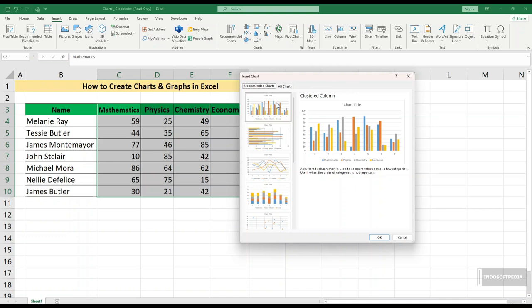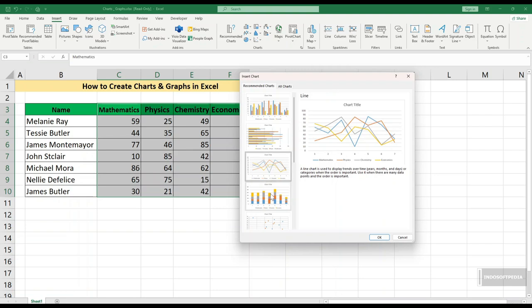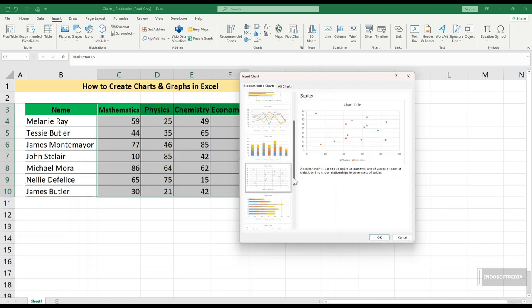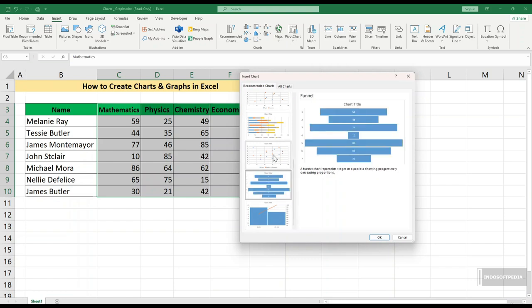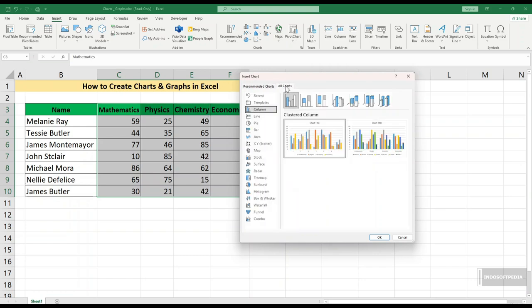Now it gives you the recommended charts, like the first one, the clustered column chart. If you think this suits your data, you can select this one, or you can also use the clustered bar chart or the stacked column chart or a different one. These are pre-designed and recommended charts for you according to your data set.